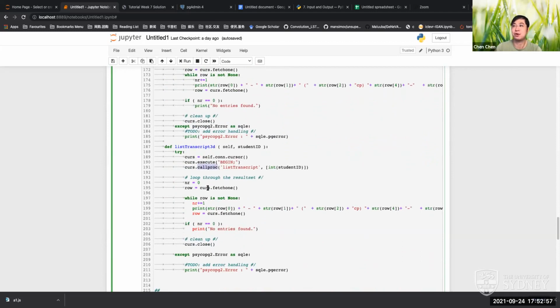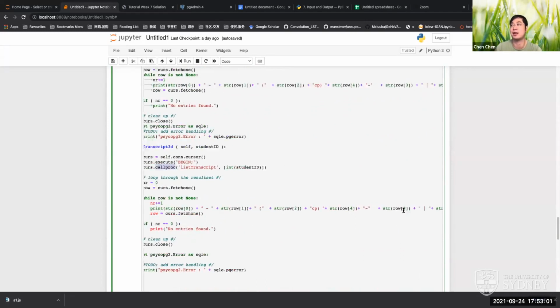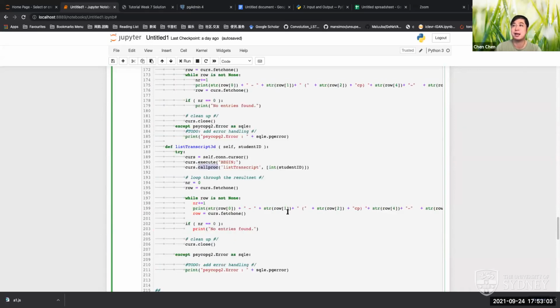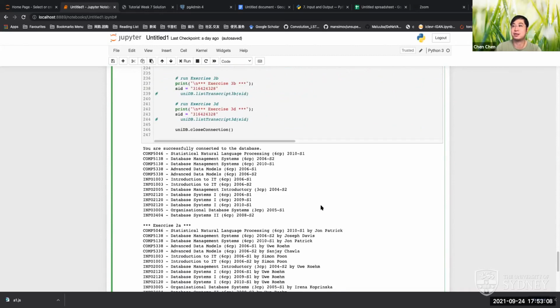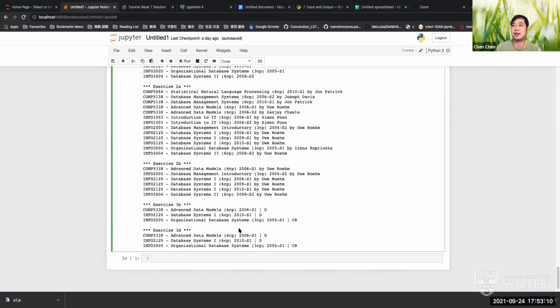So after you call the procedure, the cursor fetch one and processing part is the same. Okay, so if you see the results like this, it means your queries are correct. Okay.